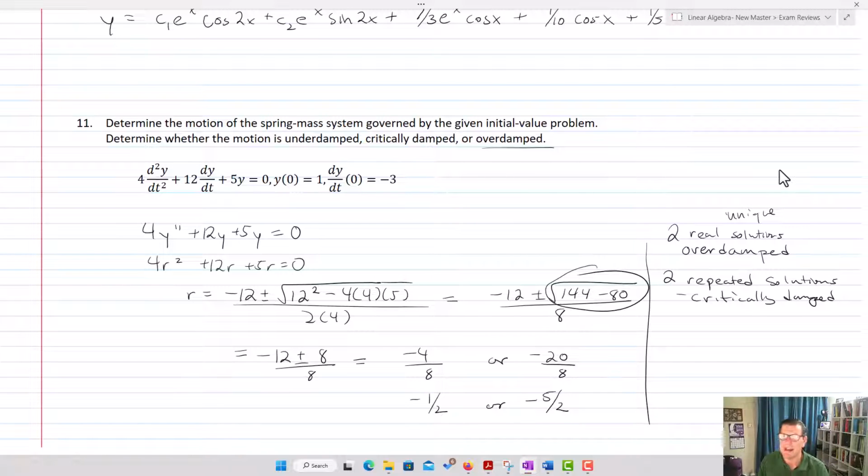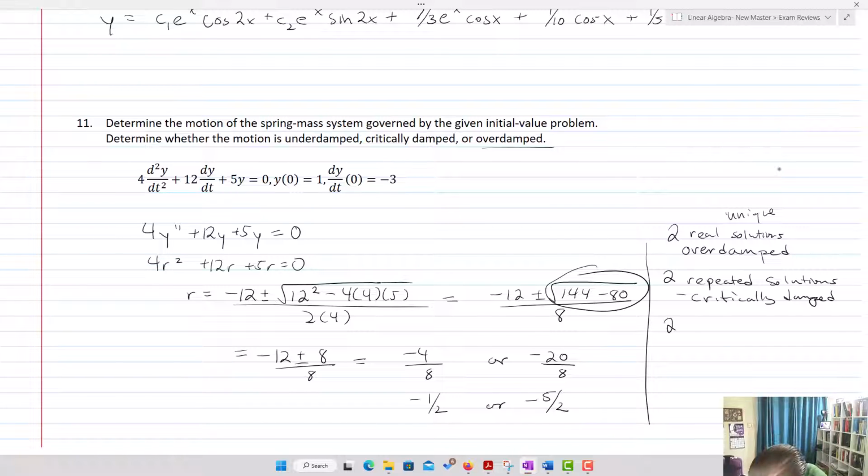Meaning basically that when you pull the system, it would pop back, maybe overshoot the equilibrium by just a little bit, but then it would snap back to the equilibrium. It wouldn't actually bounce around. The overdamped system, when you pull it, is going to move back past the equilibrium solution, then pass it again, and maybe it'll do more than one time. So a critically damped system is going to pass that equilibrium solution just once. The overdamped system might do it several times.